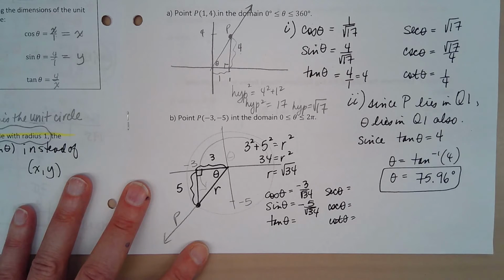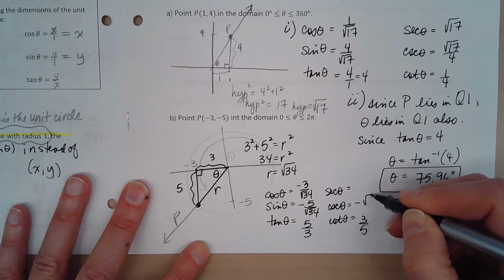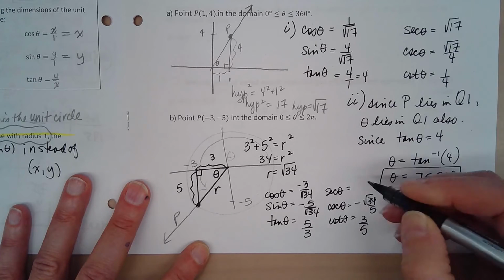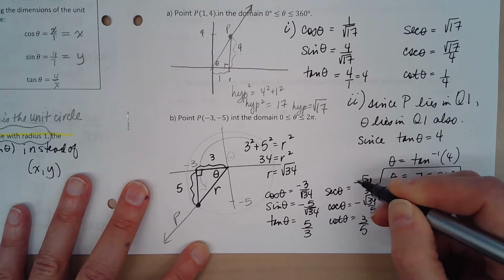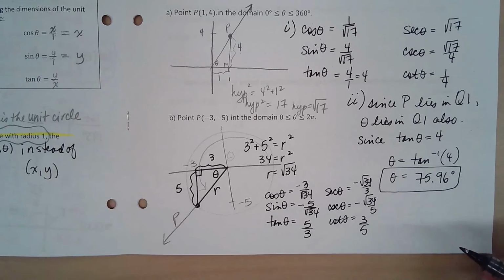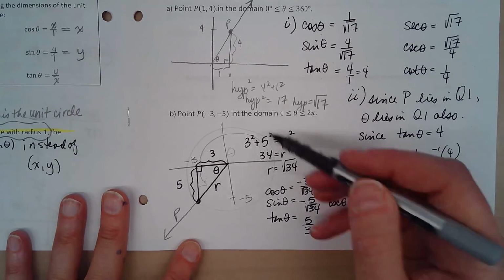And tan is 5/3, right? Okay, so cotan is 3/5. Cosecant is negative root 34 over 5. And secant is negative root 34 over 3. It doesn't matter where the negative sign goes, it just belongs to the whole fraction. And notice that in grade 12, you don't have to rationalize when you have root signs in the denominators. That's kind of nice. Okay, I didn't have to worry about finding any related angles.